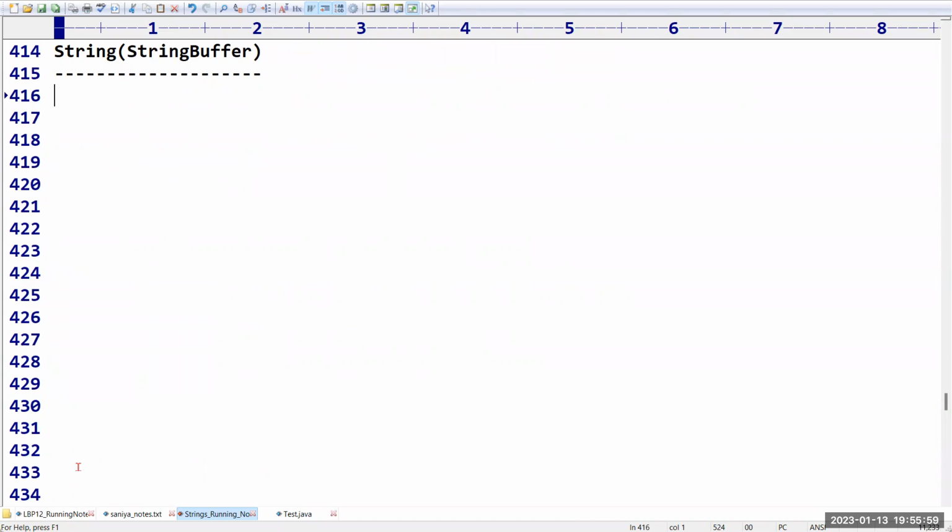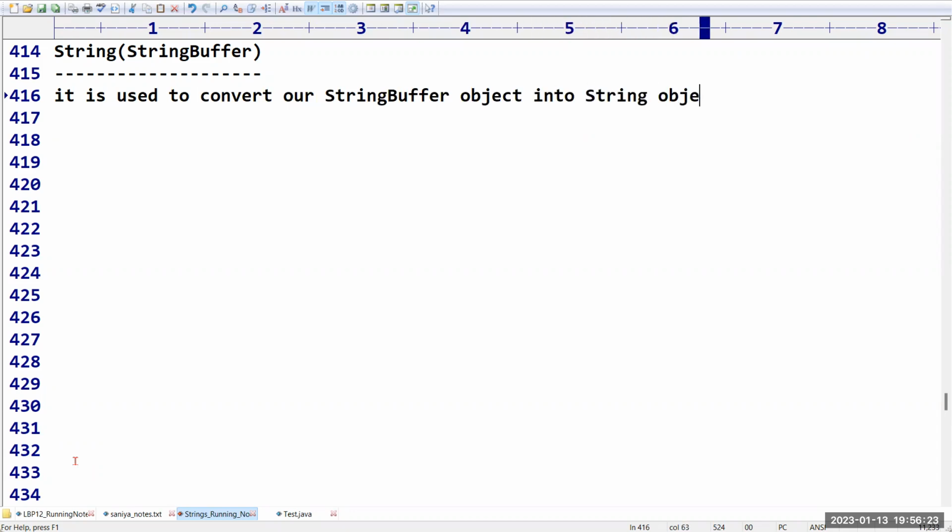Suppose you have a string buffer object; to convert that string buffer into a string, we have to use this constructor. It is used to convert our string buffer object into a string object. That is the main purpose of this one.